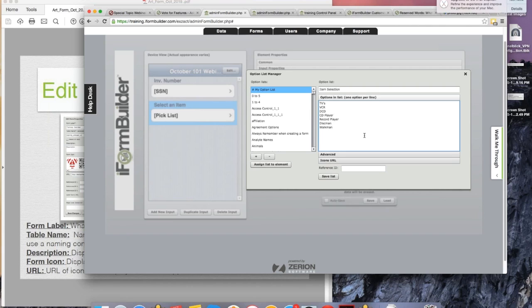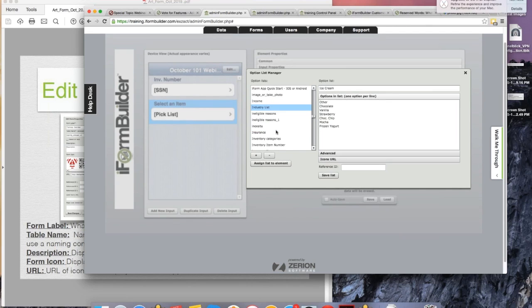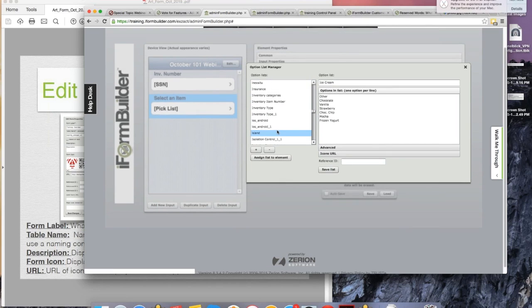Thank you. Sure. So now that I've created my option list, I first need to save my list. And once I've saved my list, I'm just going to select it and let's see. Hopefully, I meant to select it.